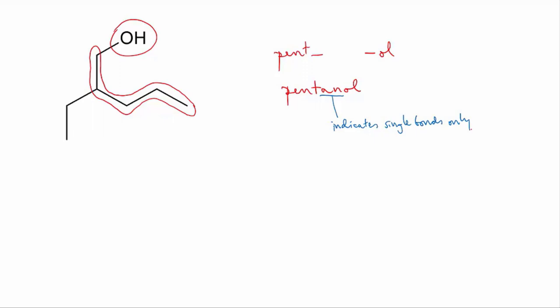Okay, but we're not finished yet. We need to indicate where the alcohol group is, and we also need to add the substituent. So, we number the chain in such a way as to give the functional group the lowest possible number. In this case, it's easy, so we have to number the chain so that the OH group is attached to carbon number one.